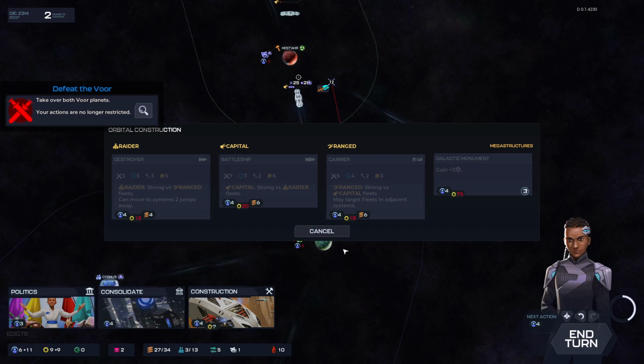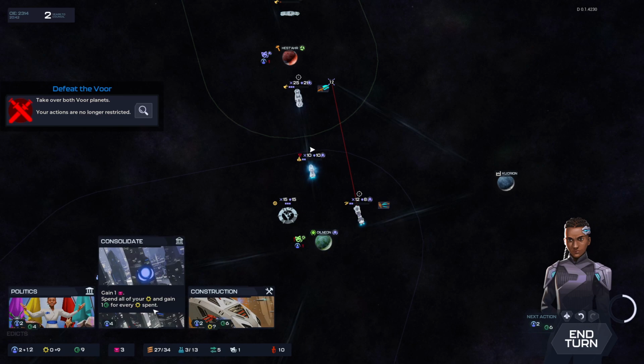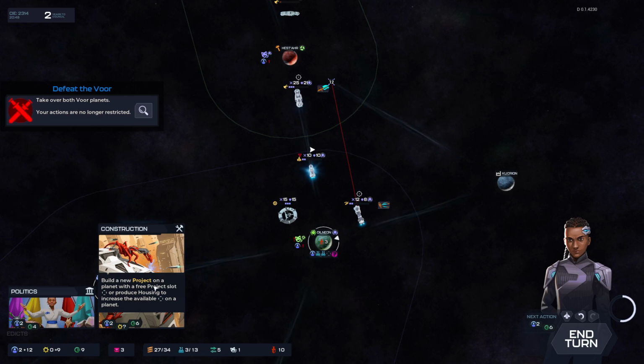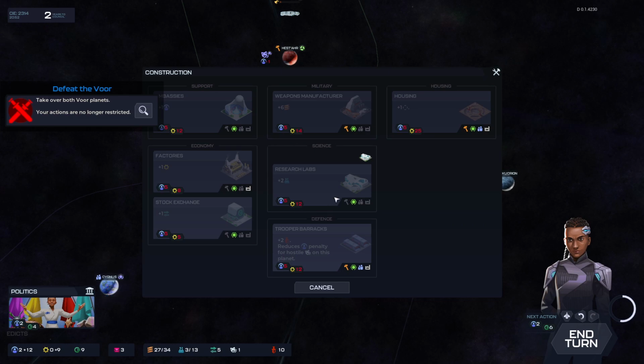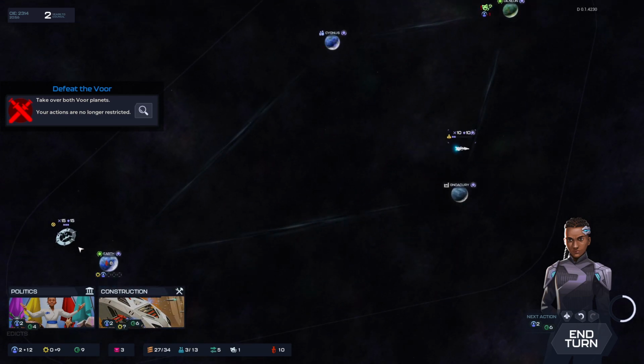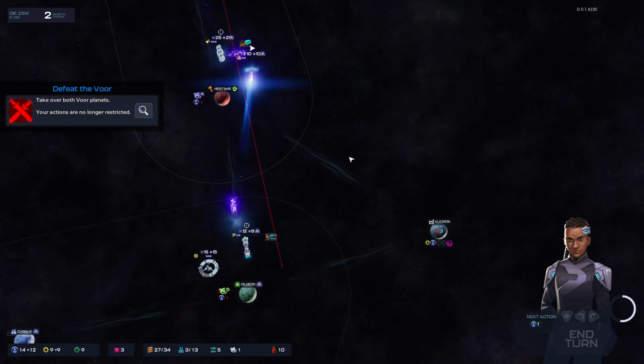We've got politics. Okay, go away. We can't afford anything because our support's too low. Confirmed. I did not mean to click on that, but sure. We have more credits, but no materials. And I don't think we could construct much of anything because we have no materials. So yeah, this is a pretty short turn. I don't really think there's anything we could do. Let's end our turn.